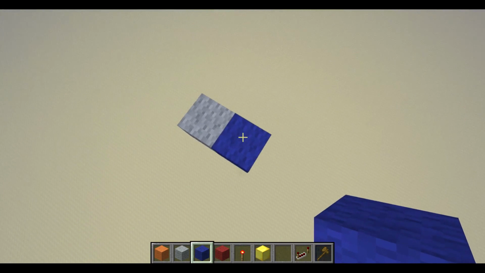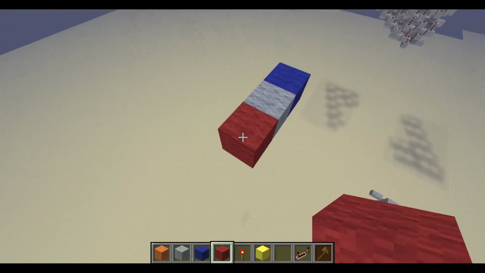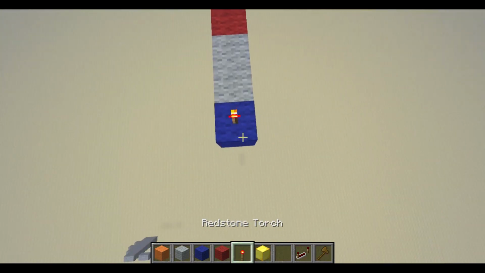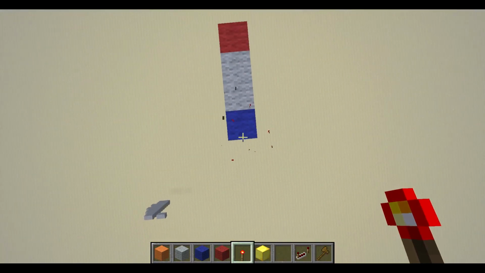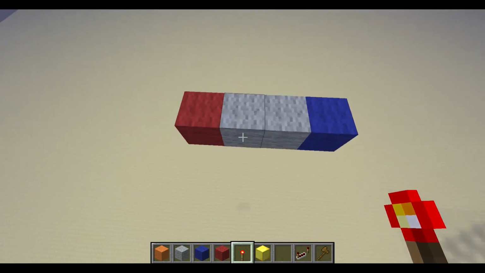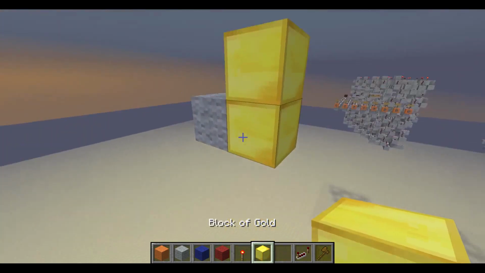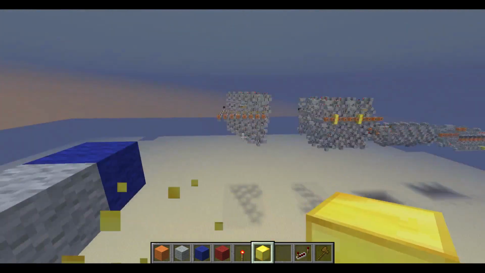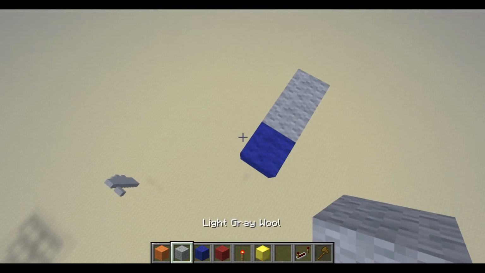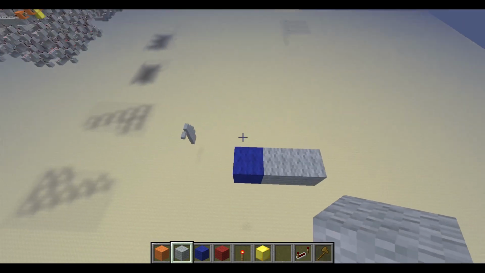Blue blocks are going to represent my inputs, and red blocks are going to represent my outputs. Torches are going to represent something being on, and no torch is going to represent something being off. You'll see how I do that later. And then these gold blocks are going to divide my BCD digits where I need them, like over there. That won't come into play until later.